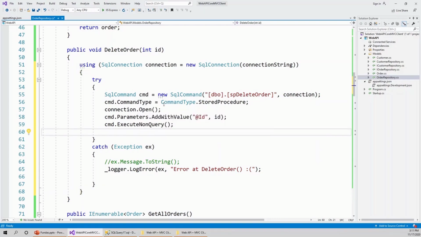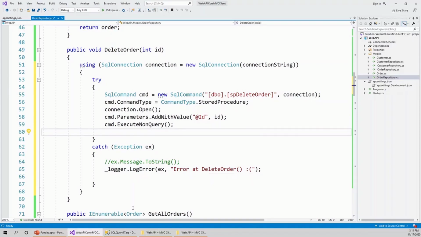So command type stored procedure again, and then connection is opened, and then an ID parameter is added, which is @ID, and its value is achieved from the passed in ID parameter, and then execute non-query is called because it is a delete procedure. Okay, and again, if it throws an exception, then logger will log this error at delete order.